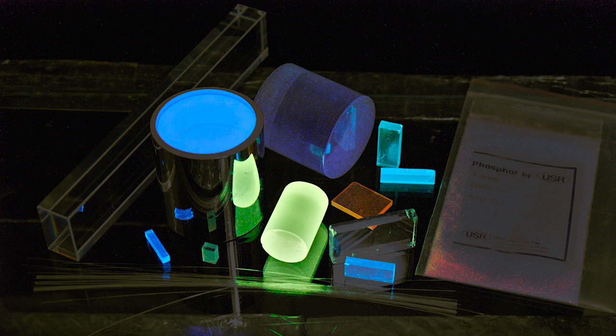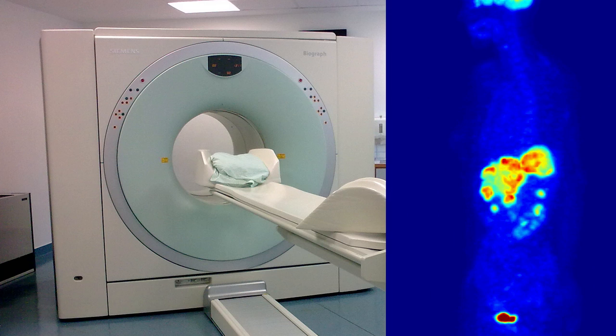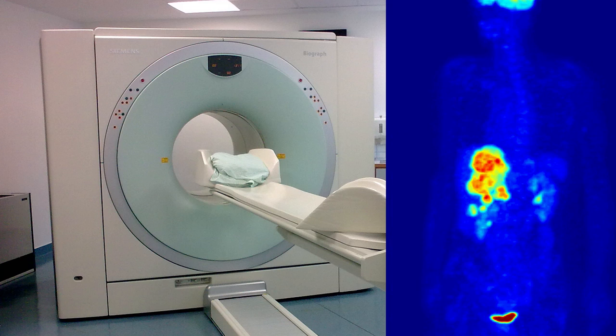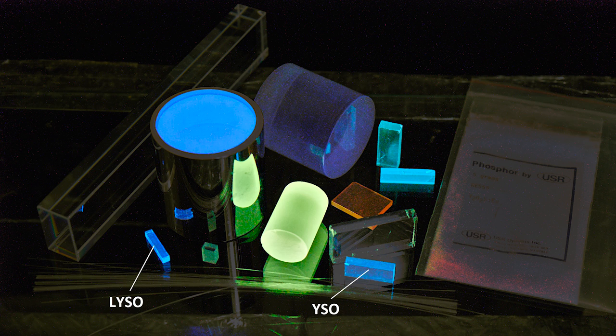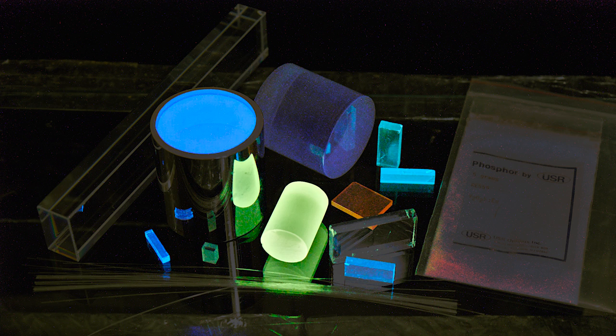I have three examples in here of materials that are used in detectors for positron emission tomography, or PET scans. This medical technique allows us to image the functional and metabolic behavior of individual organs in the body. So we have yttrium silicate, lutetium-doped yttrium silicate, and bismuth germinate. All three of these are dense, bright materials that emit in the blue-green and are very effective for PET scanners. So if you ever have to get a PET scan, you can thank these materials for making the technique work reliably.